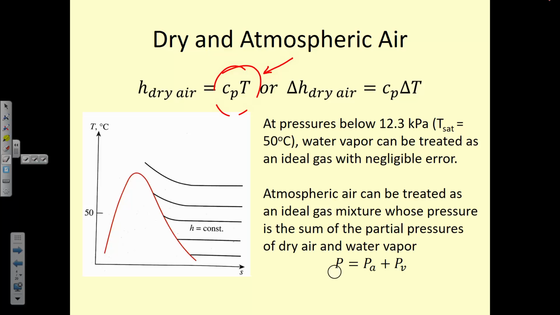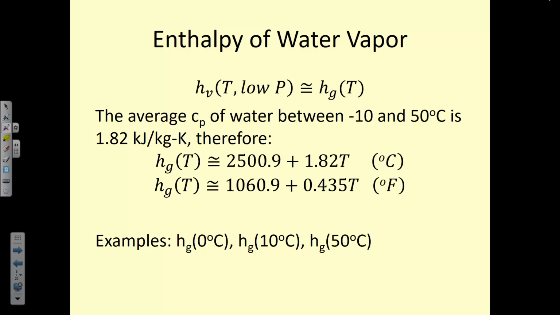Which means that we can make similar assumptions as we did in the previous chapter, that the pressure of the air plus the pressure of that water vapor gives us our total pressure. So if we're looking at atmospheric pressure, which is 101.325 kilopascals, something like that, then it's a sum of this dry air pressure plus the pressure from our vapor. And we'll see how we use this in a minute.